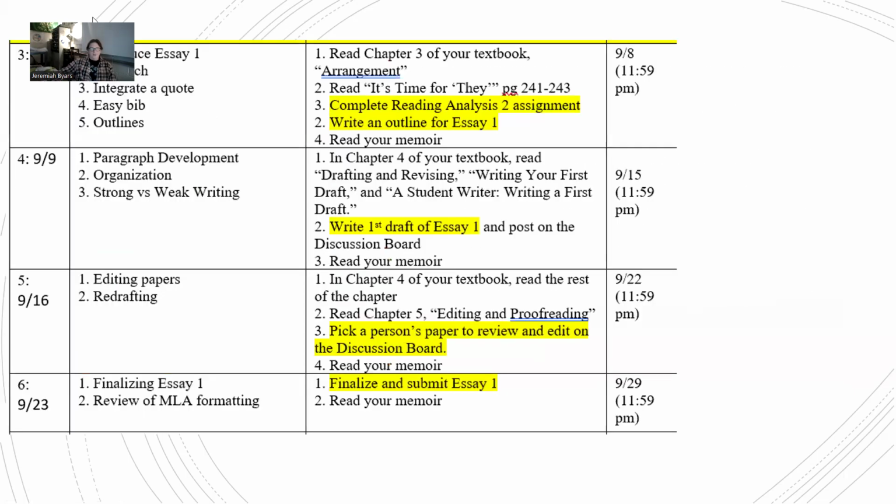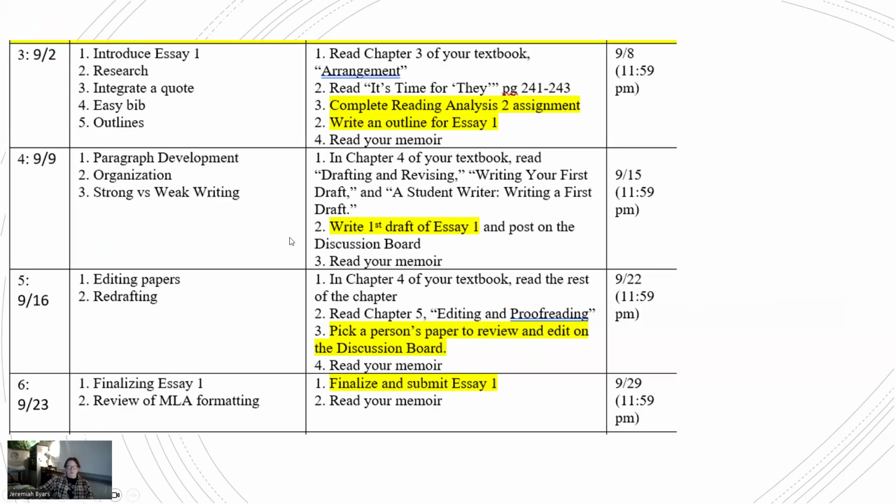So this is sort of the way the next 4 weeks work. Even though you're beginning the essay now, and I'm going over it right now, it's not due for literally a month. The essay is due on September 29th. So we've got a lot of time, don't fret. You will have more time for essay one than you will have for any of the other essays. I want you to make sure you understand that, that you will not have the same number of weeks for the other essays. We spend the most time on essay one, and then we have less time for essay two and three.